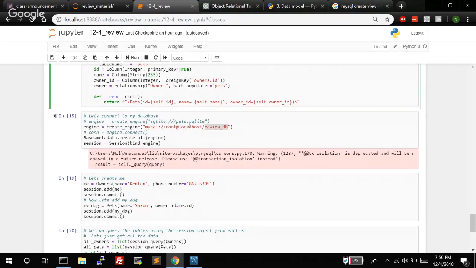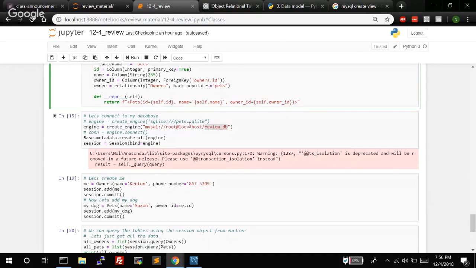A session is like a connection. It's a thing that lets you communicate to a SQL server. It's an object in SQL Alchemy that lets you connect to SQL servers. So it allows you to have a session, something like that.